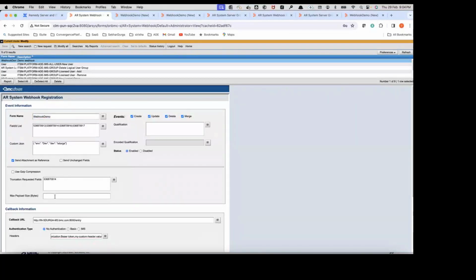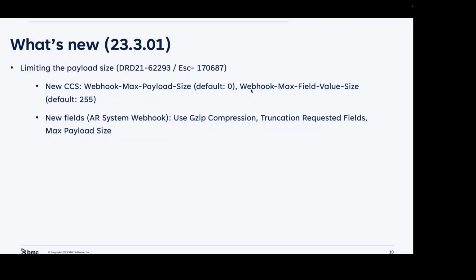And if you define something, it gets the precedence. There is one more CCS parameter, max field size. If the payload size exceeds this particular limit, then we will truncate the fields. But while truncating, how much should I truncate?